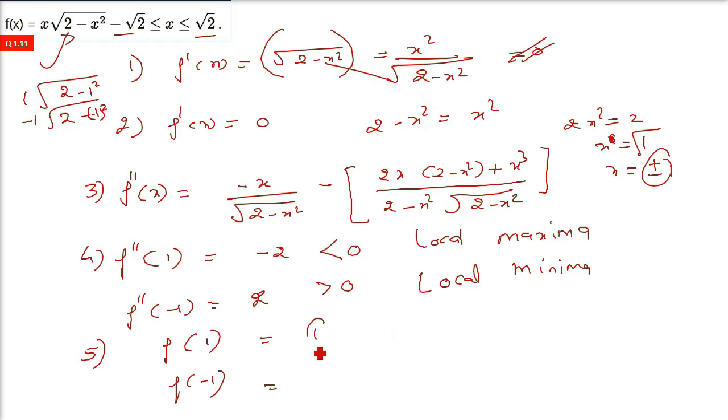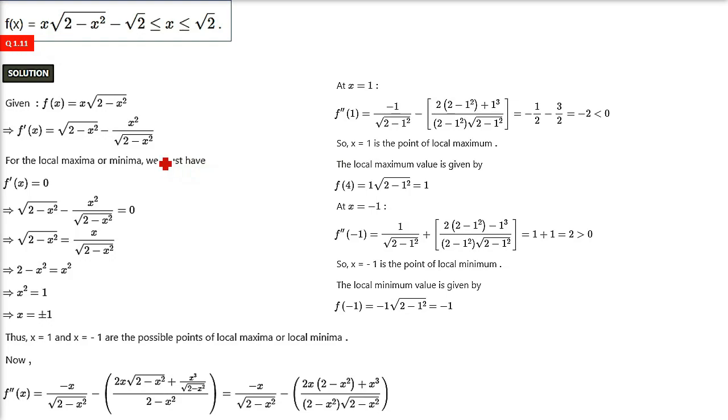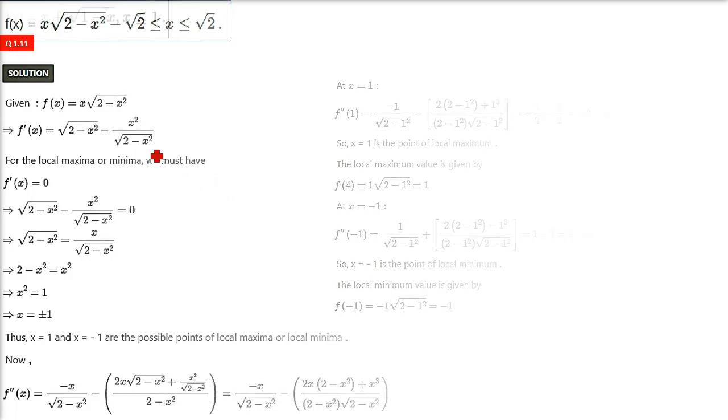Fx is the function we are talking about. Y is f1, y is f negative 1. Again, third and fourth step you can just ignore. We don't need to do third and fourth for this, but just for the sake of local minima and maxima we have done it. So now you know the values. These differentiations we have already computed, so I have just written them for the sake of completion. Otherwise I leave it for you.